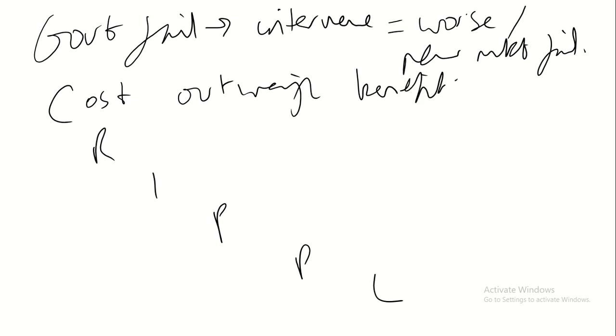We've got the cost outweighing the benefit, let's just go through them one at a time. For example, you can maybe look at HS2. HS2 is a policy designed to improve geographical mobility in the UK, to get people from London connected with first off Birmingham and then onwards to Manchester, to get people to move to and from the city in less and less time. The cost initially started at about 40 billion. It has now exploded up to near 100 billion. So the question now is, will the cost of HS2 outweigh the benefit? And if it does, that will be classified as a government failure, if it's more expensive than the benefits to the economy.